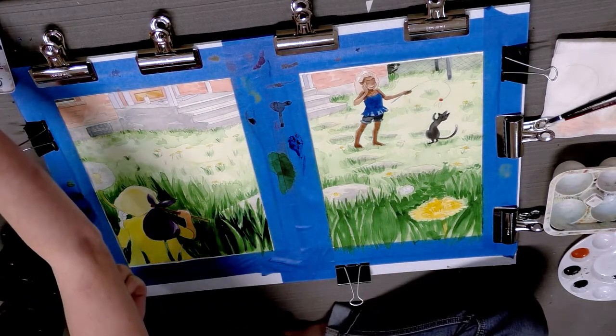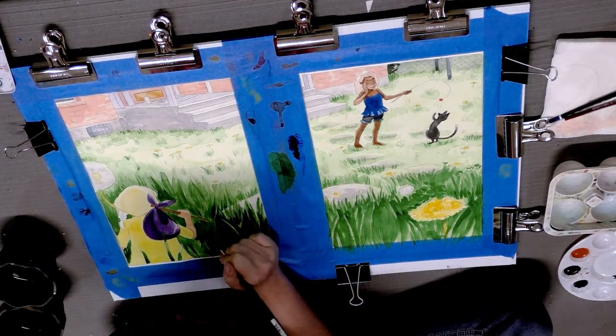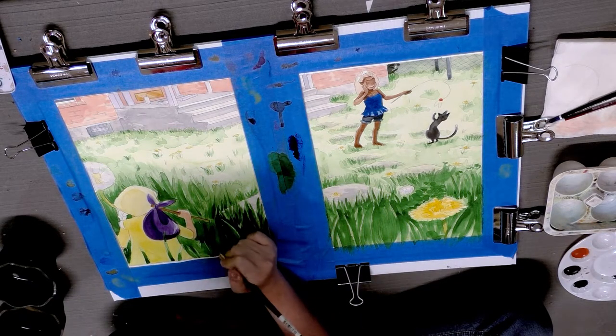You can also dilute your greenish blue, or your green hued blue, for shading in the background, which is what I'll be doing in a little bit.